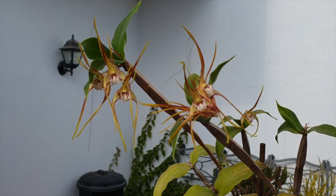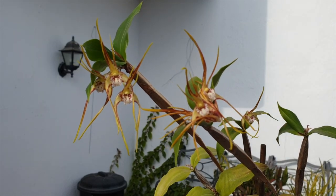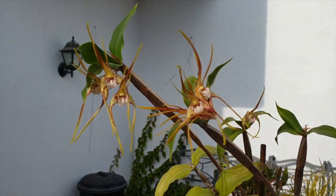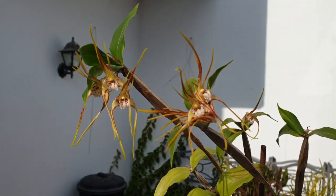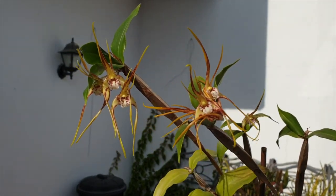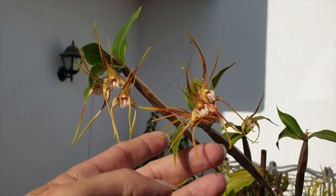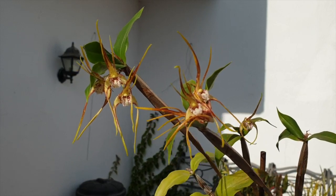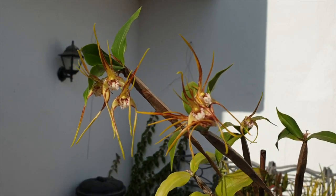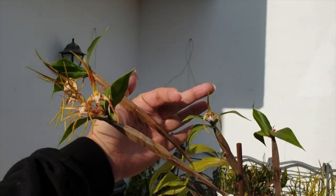I normally get, let me be as precise as I can about this, spring. The warmer conditions were so long ago, I tend to forget, but I normally get about 10 days out of the blooms, but I'm already over 2 weeks now on this cluster right here. So yeah, cooler temperatures work well for this one. Not all orchid blooms respond well to cooler temperatures, but this one actually does. Very, very funky.